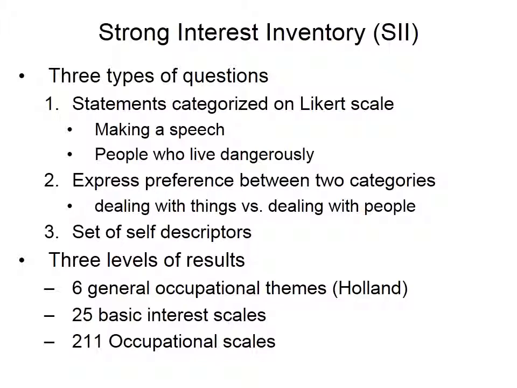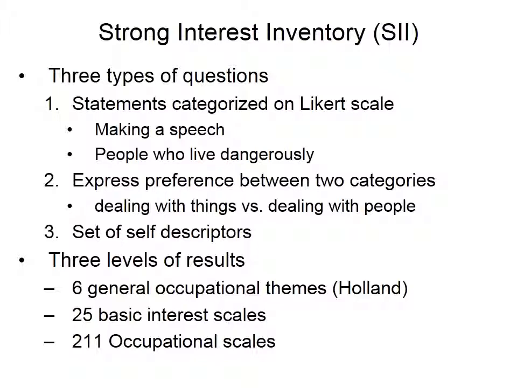So there were a lot of different inventories we discussed. The one I want to focus on a little bit more is the one that is most commonly used, the Strong Interest Inventory. And also by reviewing this, I'm hoping to give you an idea of what to be looking for in the other scales as you study for the test.